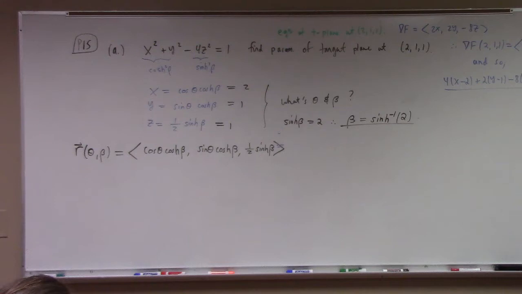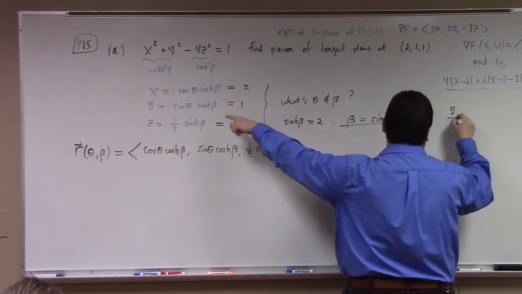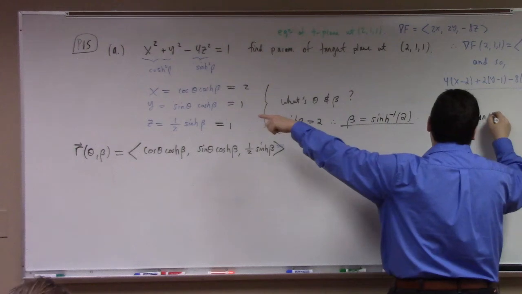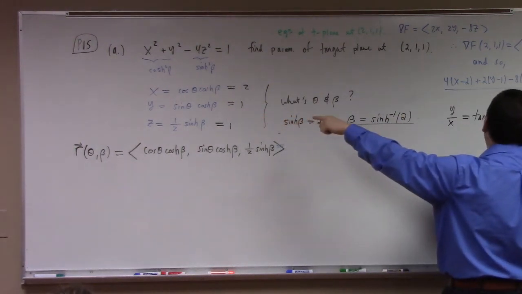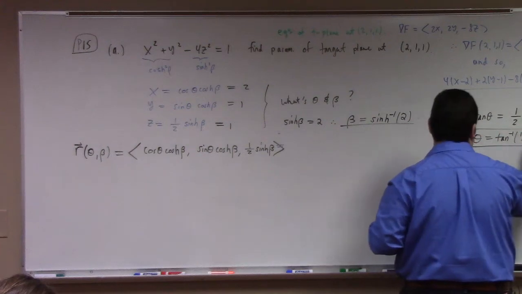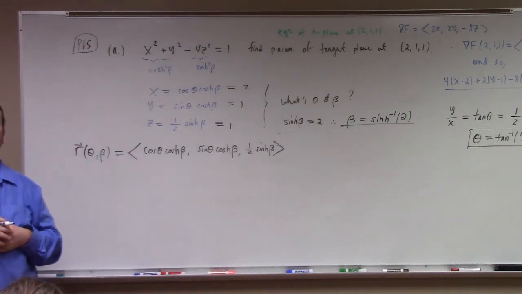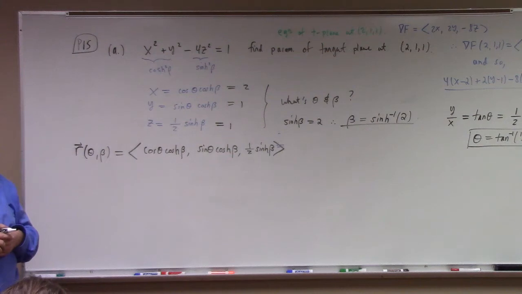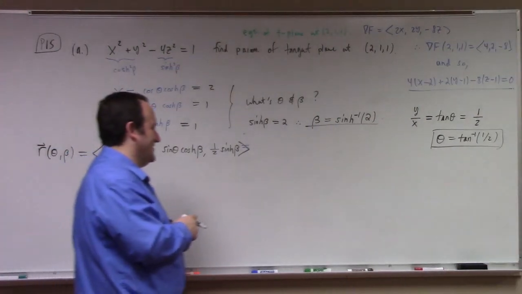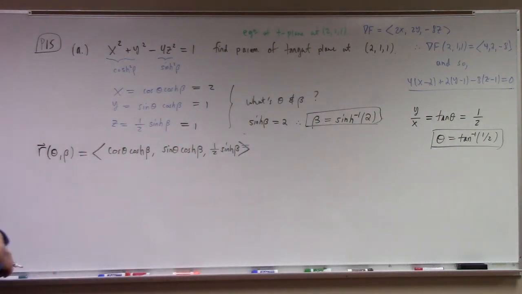All right. Now what's theta? Ooh, look at this. If we divide, what's y over x? Yeah, tangent theta, right? And that's also equal to 1/2, right? So theta is equal to inverse tangent of 1/2, which might be a thing. I forget. That might actually be not a bad angle. What is it? What's the inverse tangent of 1/2? It's like 26.7. Yeah, whatever. Okay, so it's nothing nice. So let's just say inverse tangent of 1/2.